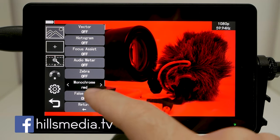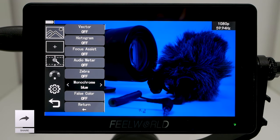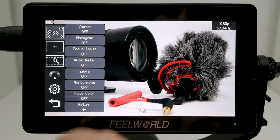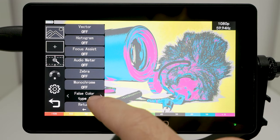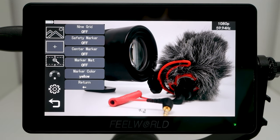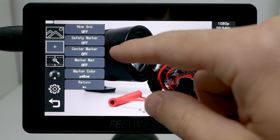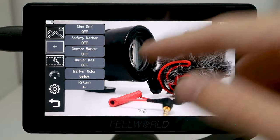red, green, and blue. The false color tab, once turned on, will give you the options of Type 1 and Type 2. The Framing tab, once opened, gives you options of 9 grid, safety marker, center marker, mat, marker color, and return.